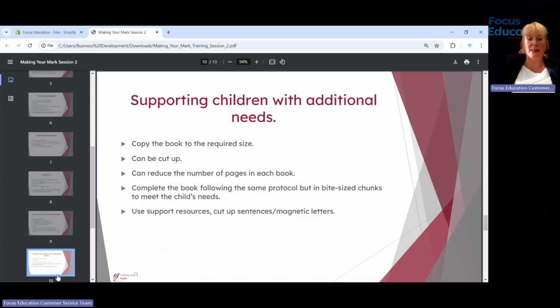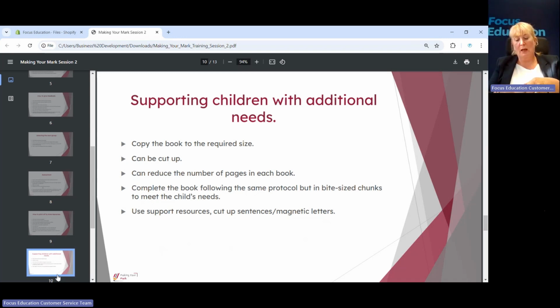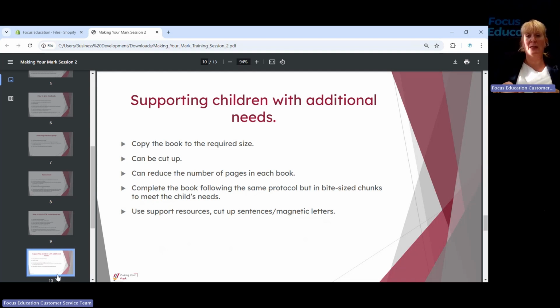One of the other things I've done is I've used magnetic letters. I've had them just in little packs, so I can make your mark file. So then these are all book one, and it's the word pig. So in here it will say a pig, and I've used these, to be fair, with children who are almost ready to start the scheme, but we've just been struggling a little bit with what's a capital letter, and we need a finger space, because again, you put these on a magnetic board and you can make that divide for your children really easily. And I've just got little bags with little bags inside with it written on.